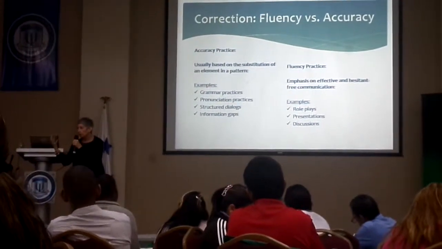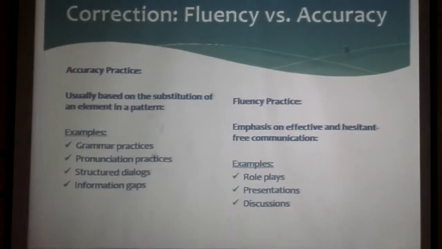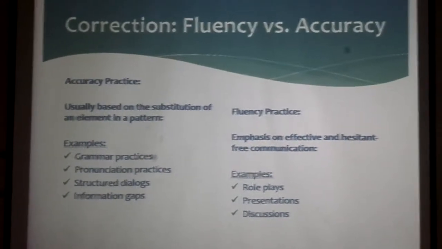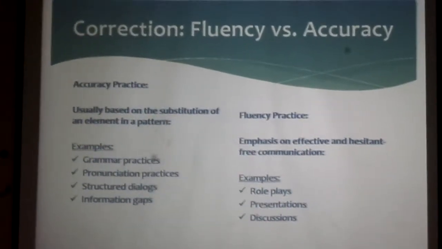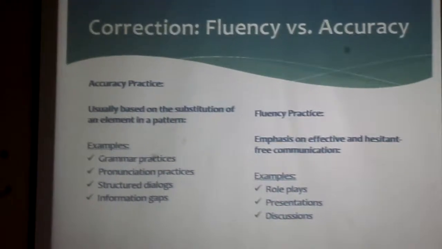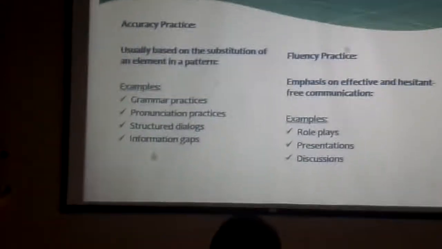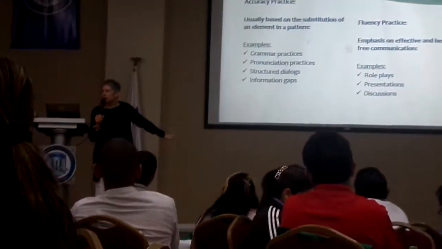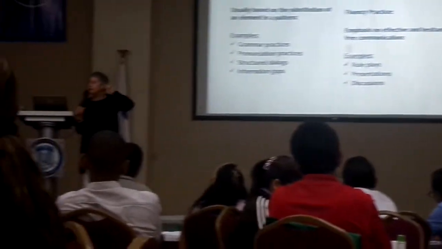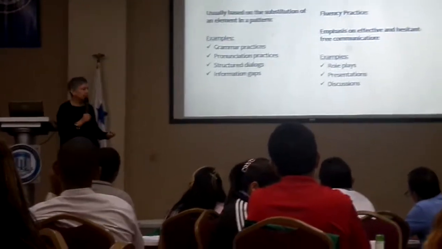So the past tense, for example, let's say students are learning the three past tense sounds, ed, t, and d, okay, for the past tense. If students are making those kinds of mistakes, we want to give them feedback quickly before they get mixed up, okay? That's an accuracy activity for pronunciation. So feedback is important, and you should do it more quickly when it's something for accuracy, where you want them to get it right the first time so they learn it correctly.